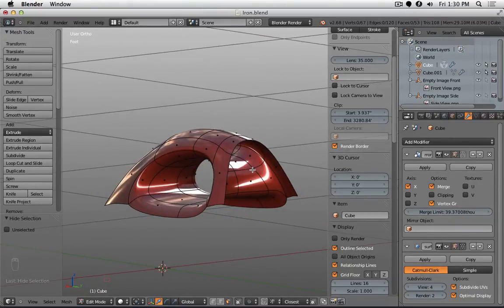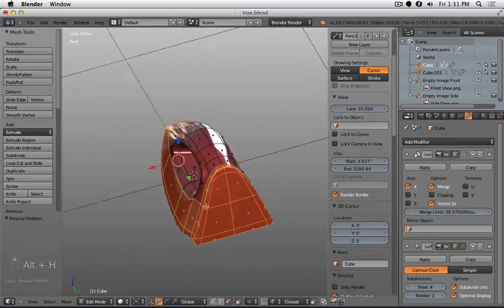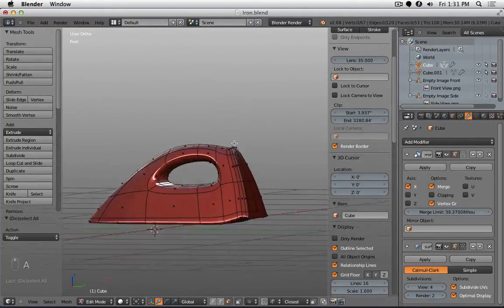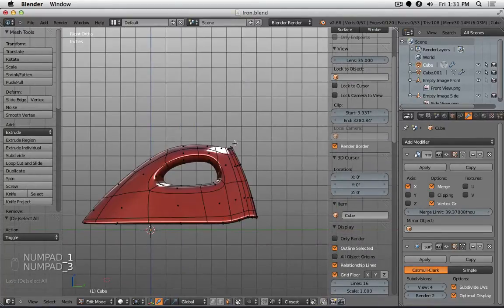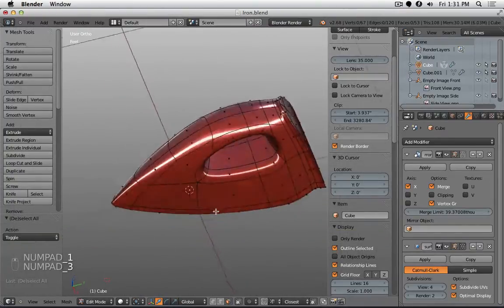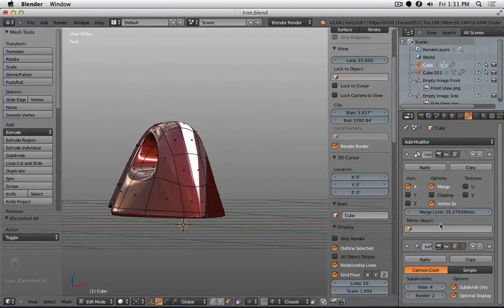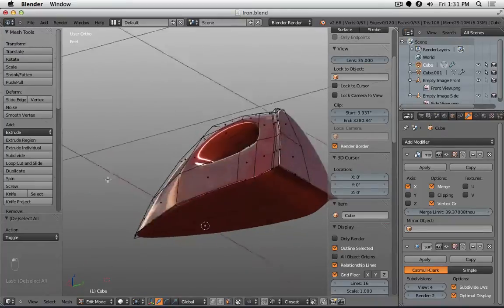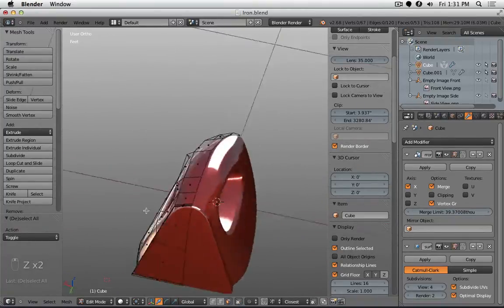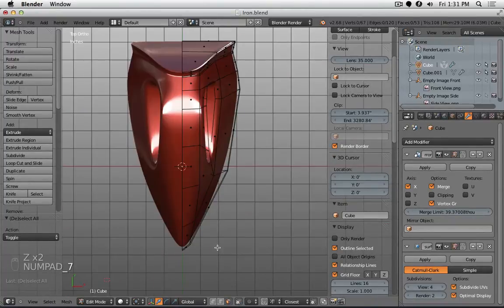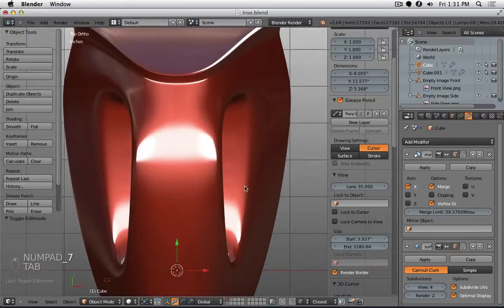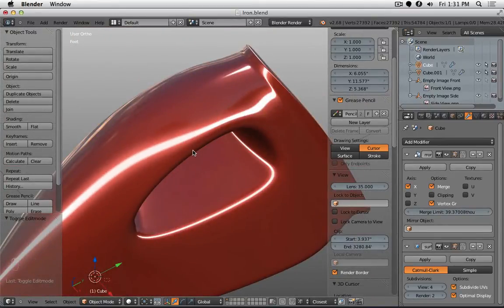And then Alt H makes everything visible again. So yeah, I'm close to say this one I would leave this way.